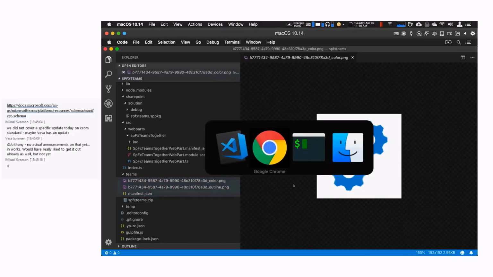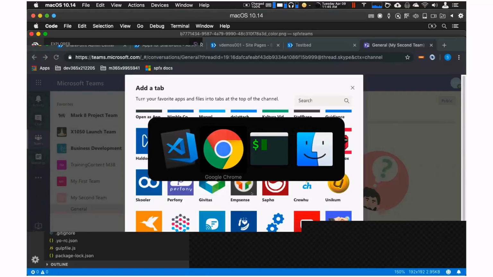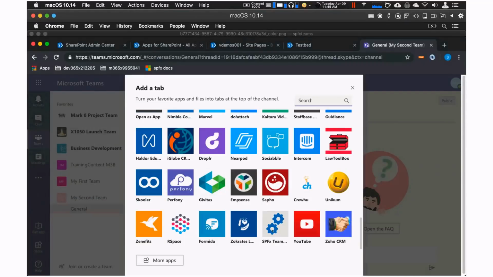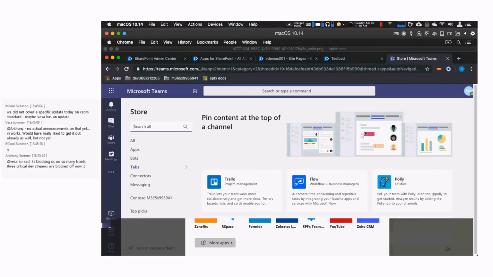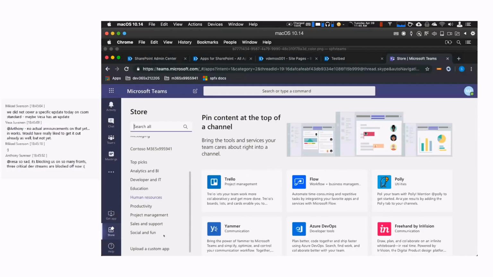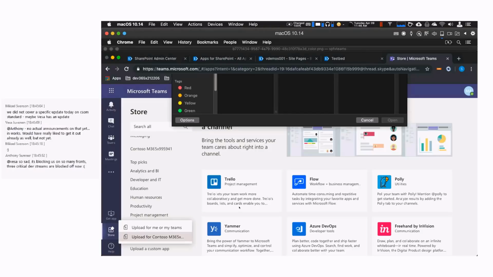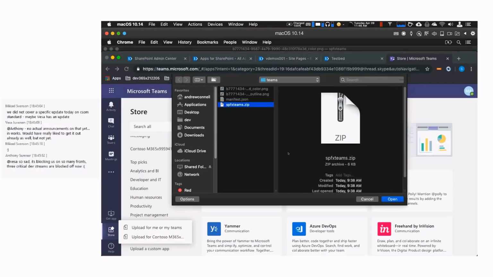All right. If I come back over here to the browser, I wouldn't see my tab showing up the very first time. So what I could do is come over here to My Apps, and if I scroll down to the bottom here, you'll see Upload a Custom App, where you could then choose, do I want to upload it just for me, or just for my teams, or for my entire tenant? I could select this, and then pick the zip file that we just generated.